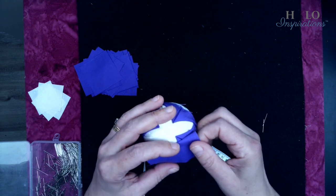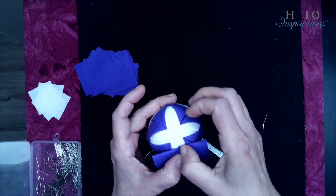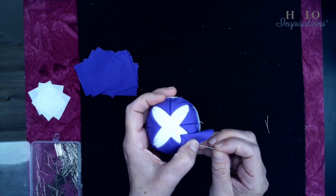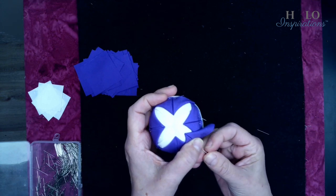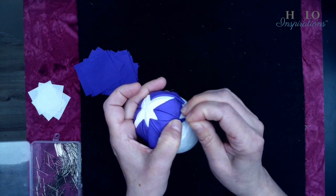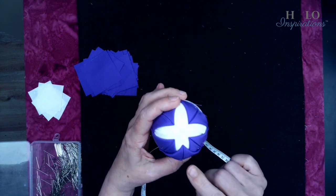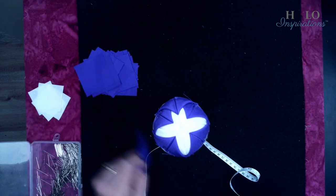And we want to fold this in half again, just like we did. I put the pin along this line, inside there, and I want it to keep straight. That line needs to look nice and straight. And then pin the insides. Okay, I've pinned the insides, and I'll pin the outside. I need one more pin here, and I'm going to pin this side. I'm going to go straight across.